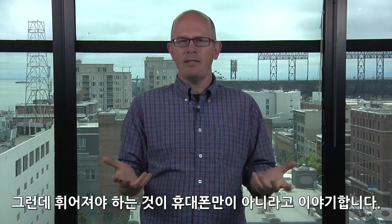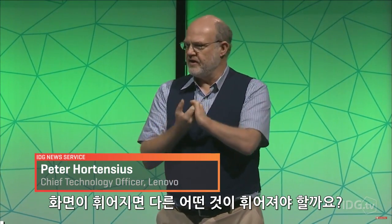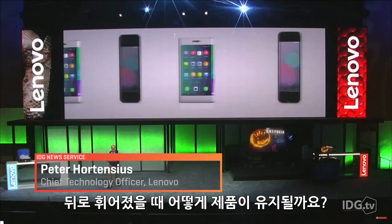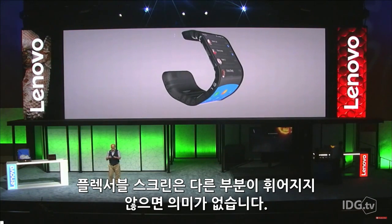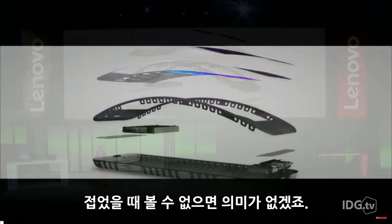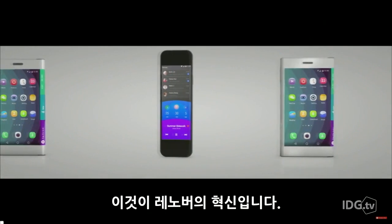When it comes to these devices, it's not just the phone that has to bend. What else has to bend when the screen bends? The battery? The motherboard? How do we make sure it holds its shape when you fold it back? A flexible screen doesn't help without a lot of other flexible parts, and it doesn't help when you can't see when it's folded. Those are Lenovo's innovations.